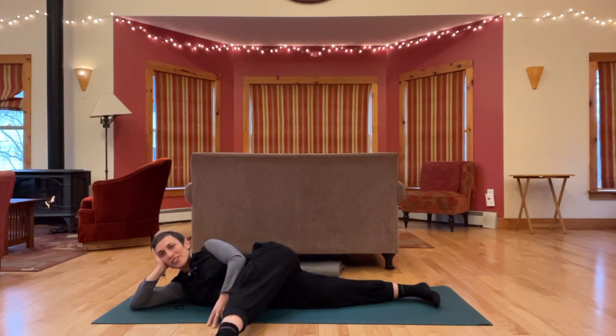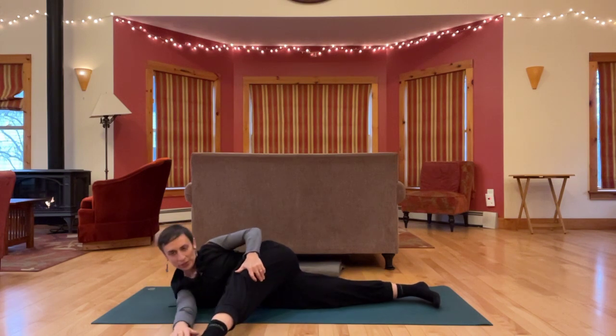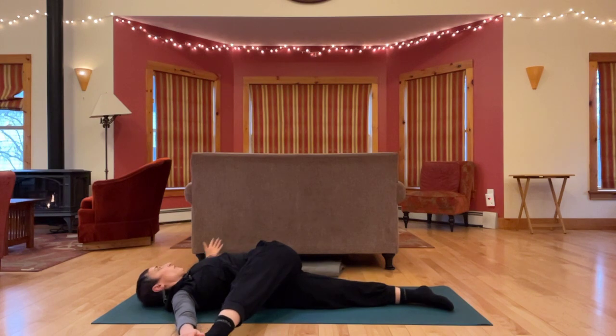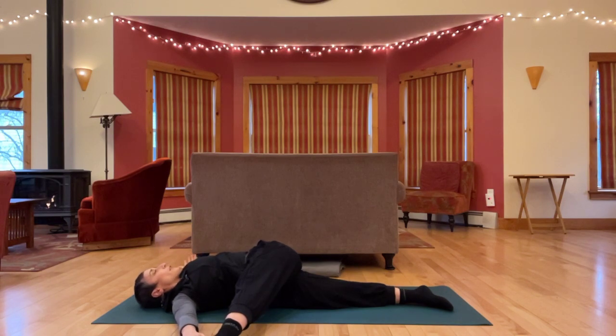And release. Drop your foot to the floor where it is. Hand that was on your head reaches for your foot, a strap, your ankle or calf. And then open up through the top arm. Drop down through the top hip. Deep twist.